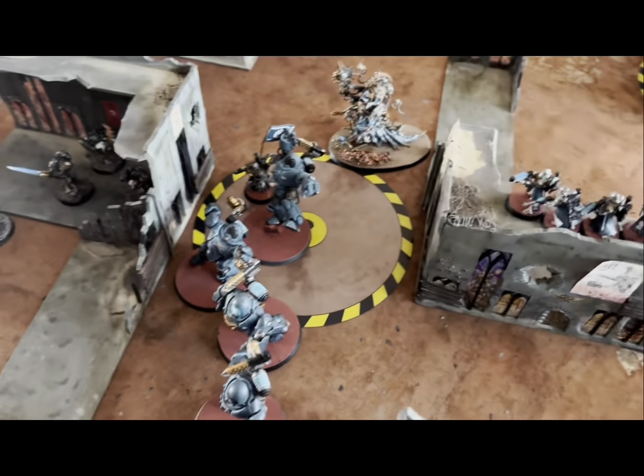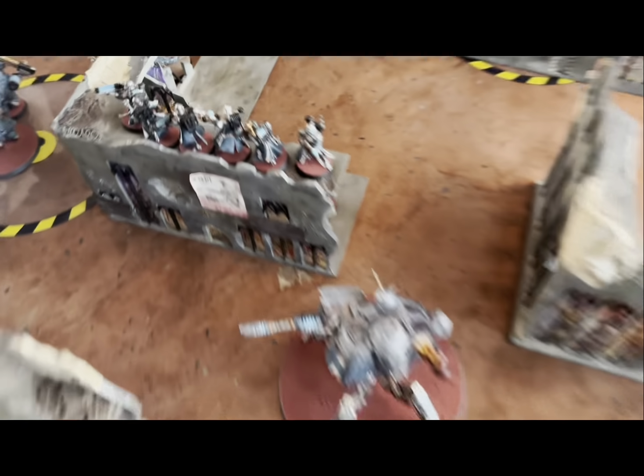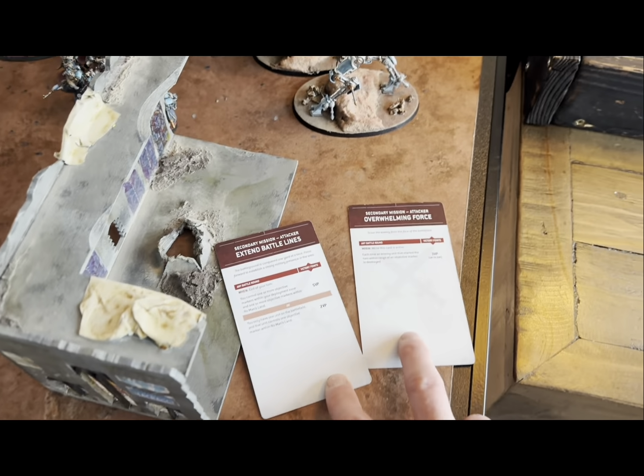But you have scored Storm Hostile objective for the middle, and Sabotage is in play with the Eversaur, but I can't stop it. 2, overwhelming force and extend battle lines. Let's have a go.